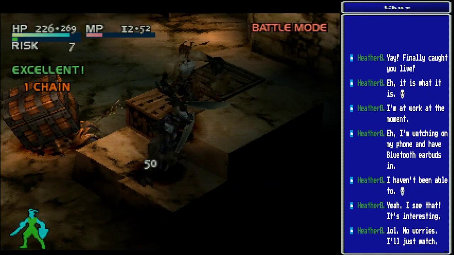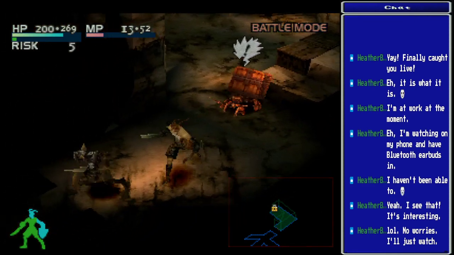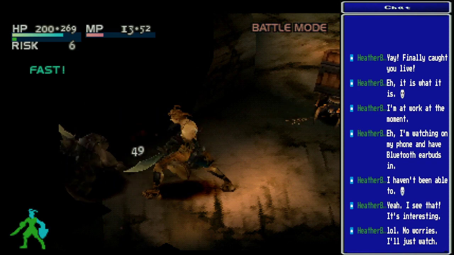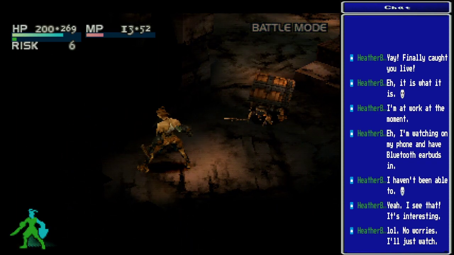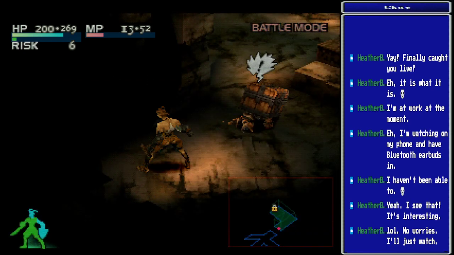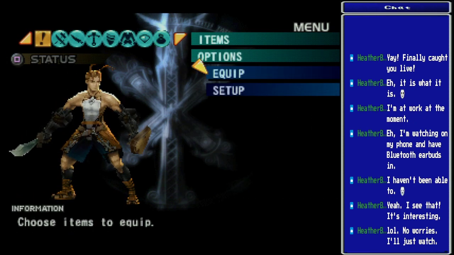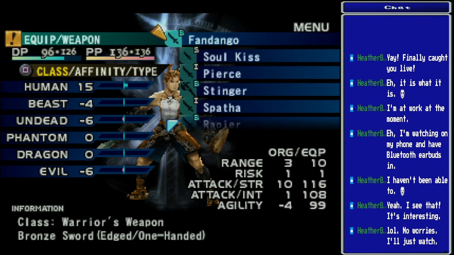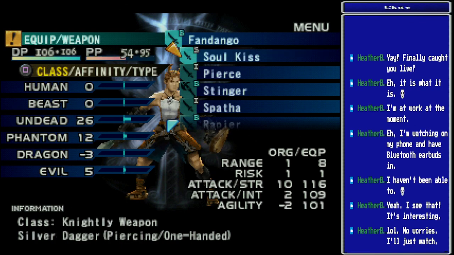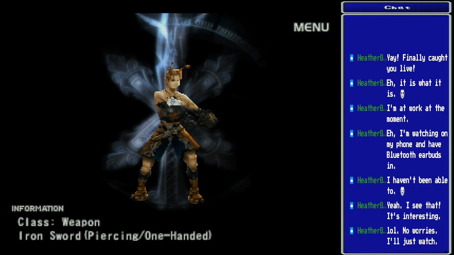Here we are. Oh. Chasing you down. Cool. Leather glove. We'll leave this. Let's see if we can find any weapon that would do it more good here. We do have piercing weapons, so maybe that's gonna have to be our best bet. Let's try the rapier here, perhaps.